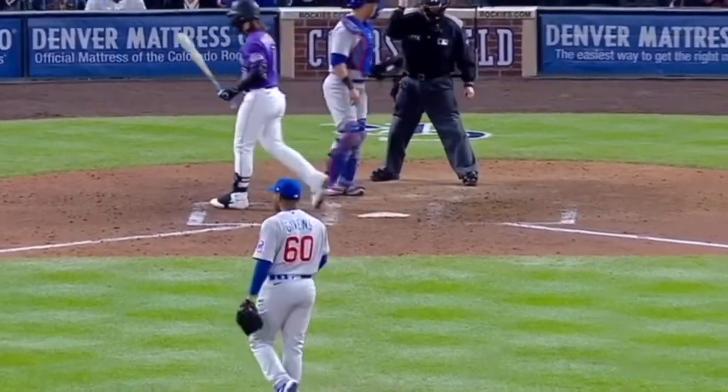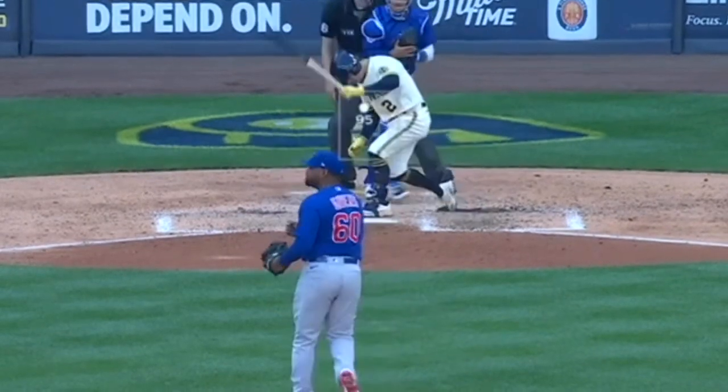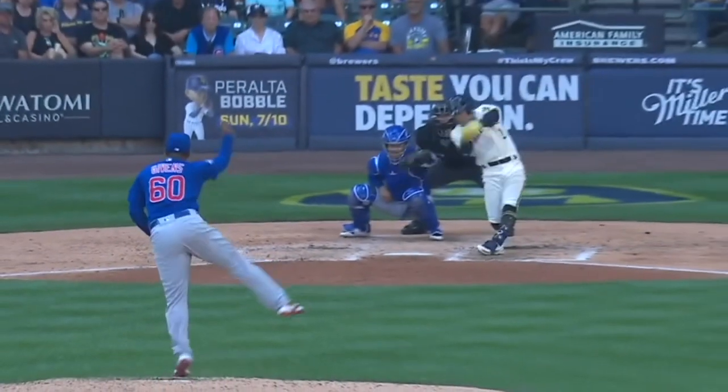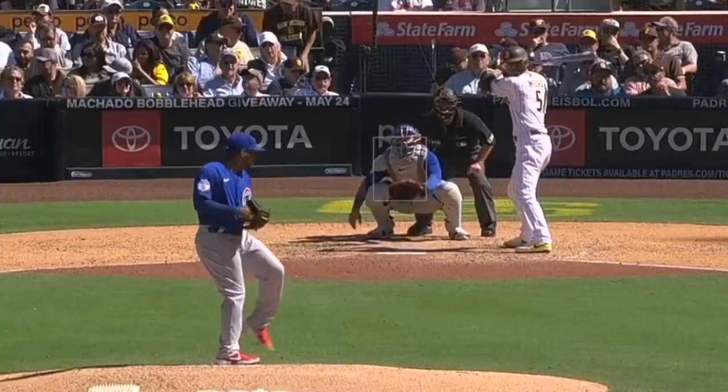which makes sense. He's thrown a sinker in the past. Also, almost like he gets some natural rise to it. I know that's not actually possible, but you guys know what I mean when it feels like it just elevates a little bit. And then he works east to west with that slider and that changeup. They play very well off of each other.